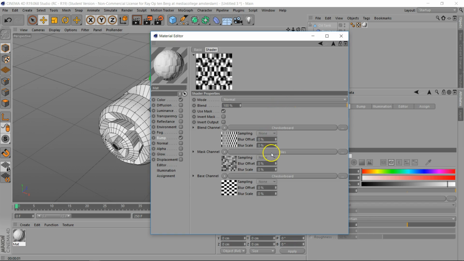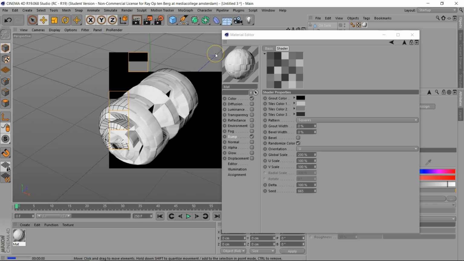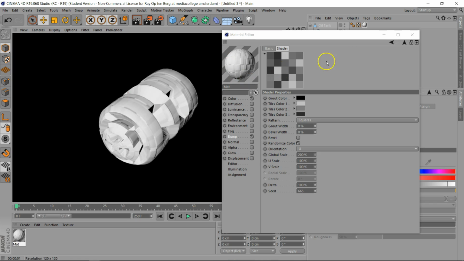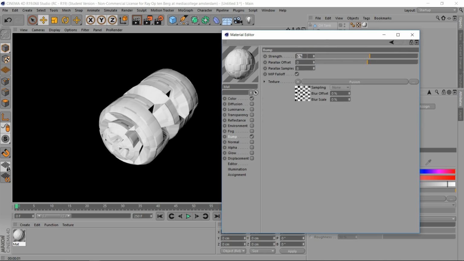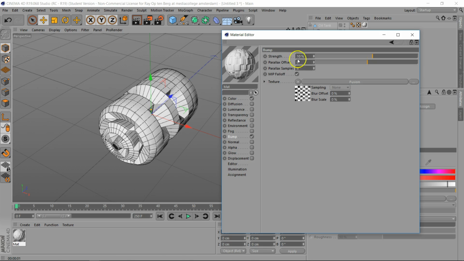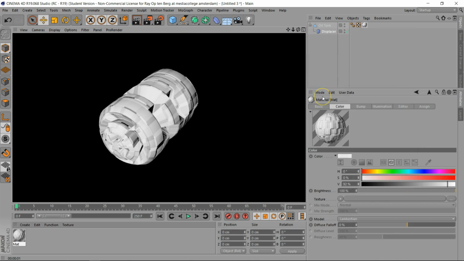And let's see what else was with the tiles. Grout width, I'm just going to put that down to 0. So there's no seams between these little blocks, and of course I can crank this up to 200. Let's see what it does. Does it look any better? Yeah, it kind of does. I just want to add a little bit more of a percentage here. And this looks like it's all paneled and stuff. So that's pretty cool. Let's move on to the next chapter.